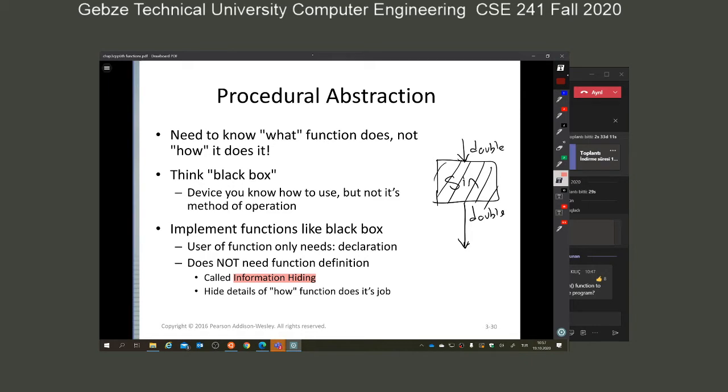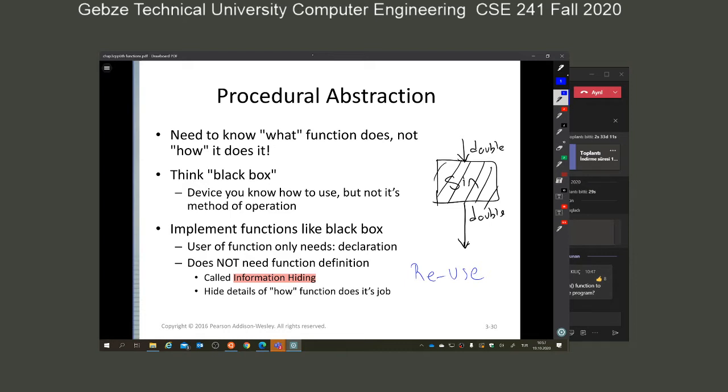And we are going to try to hide as much information as possible from the customers or users of our software. That way, our software would be reusable, code reusable.